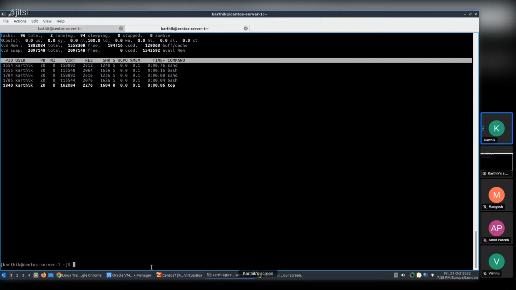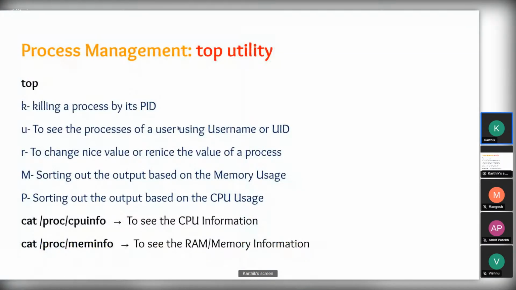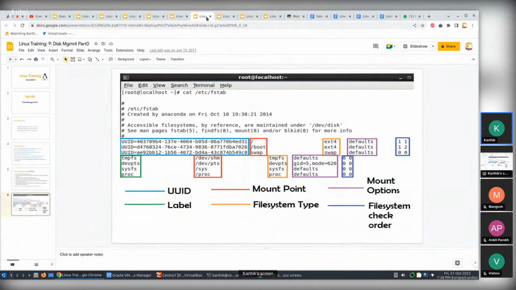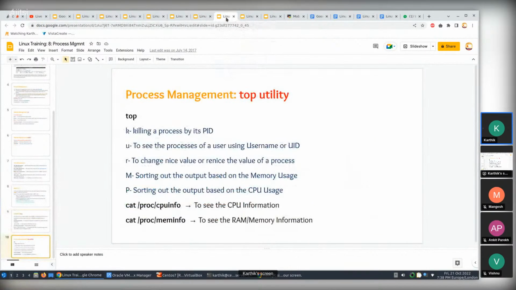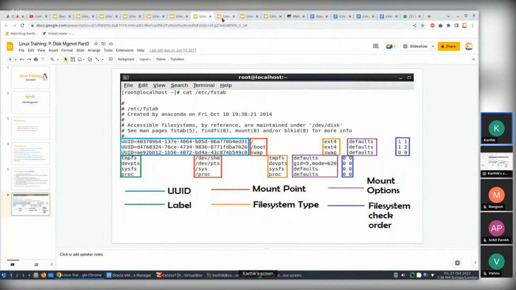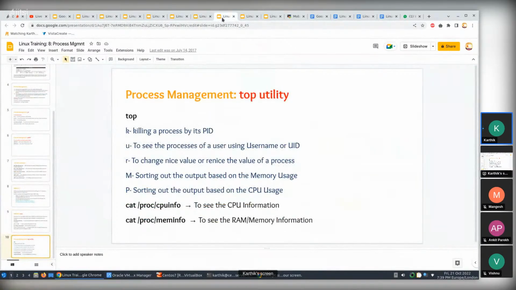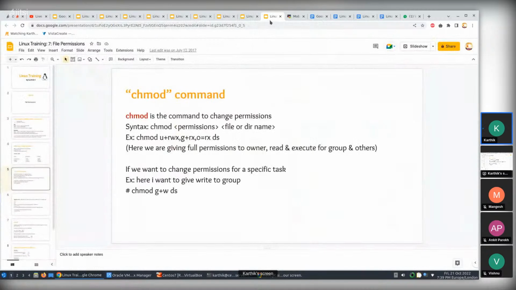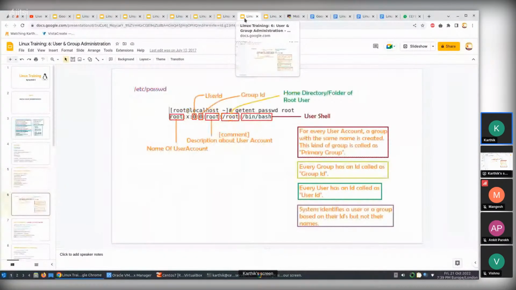Now let's continue with... let's cover disk management tomorrow, because you might get confused. It's better to start a new concept tomorrow. So I will start the disk management tomorrow completely. In the meanwhile, I will try to recap yesterday's session, as it is not recorded. So let me try to quickly recap yesterday's session.